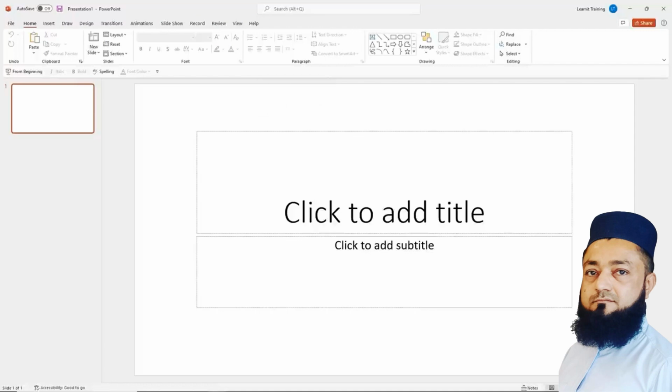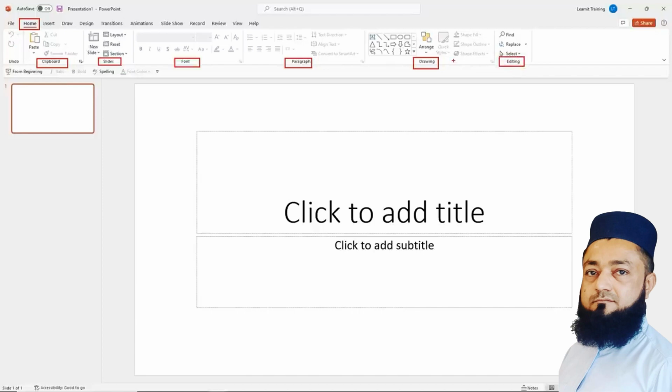So the whole concept here is that for each tab, you will have different command groups. So right now, I'm on the Home tab. And notice I have several command groups. So I have my Clipboard group here, which has commands related to our clipboard, so we can paste, copy. We have our Slides command group here. We can interact with different slide commands. And our all popular Font group here, that we can interact with and format our text. Our Paragraph command group here as well. And we also have our Drawing group. And finally, we have our Editing command group here as well.